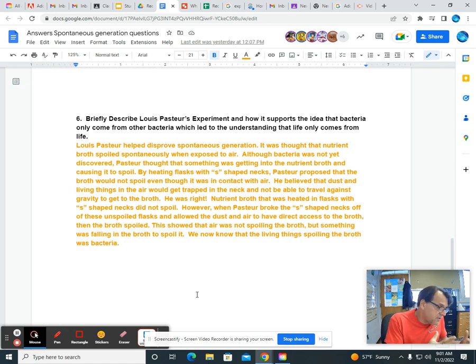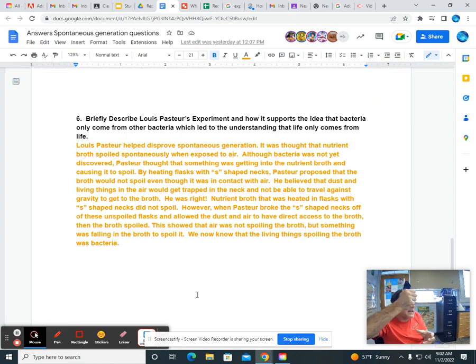And so he set up these jars, this nutrient broth, in a specialized flask that had an S-shaped curve. And the interesting thing about the S-shaped curve was that if things fell into the curve from the air, they couldn't go up against gravity to get into the bowl of broth. So whatever would collect, dust and dirt, whatever else was in the air, would just sit in the bottom of the S curve, so it couldn't get into the nutrient broth. So he first boiled the broth because he said, if there's anything alive in there, we don't want it to spoil, so we'll boil it first and then let it sit. And so lo and behold, over time, none of the nutrient broth spoiled.